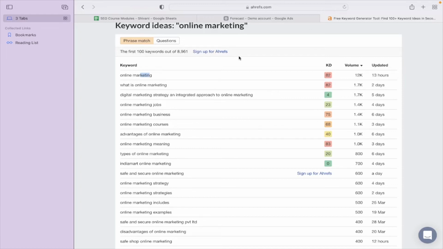After getting ideas from these tools, now you have to create one Excel sheet here. You can create one spreadsheet, and in this spreadsheet you have to mention all the keyword ideas available here, and corresponding to this you have to mention their search volume and their keyword difficulty. Okay, and after that, in your final keyword research, as we already discussed, you have to figure out your 10 to 20 keywords from that big list of keyword ideas, so that you can work on that.